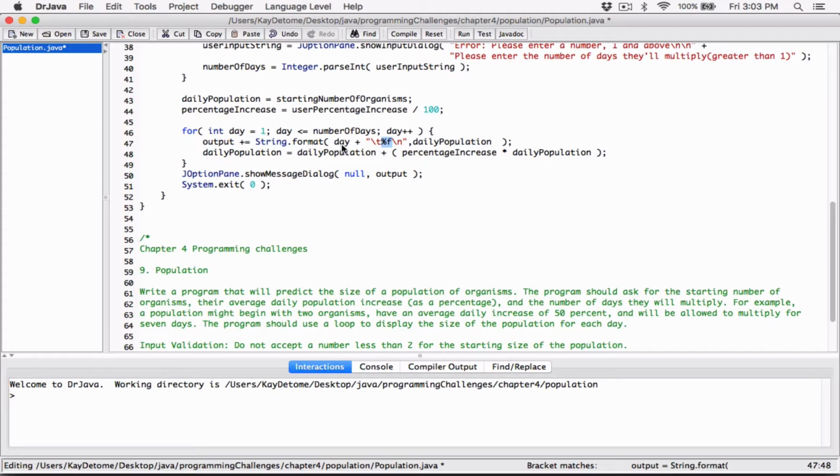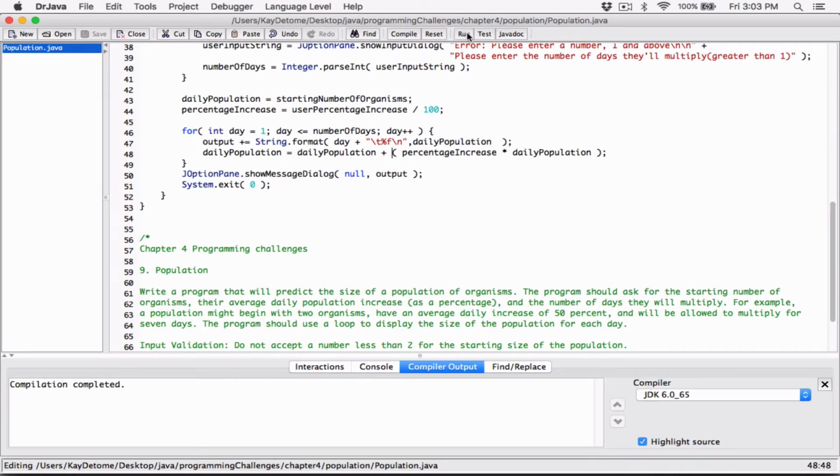So daily population will replace this percentage f as a float, and basically this is our string. We'll have day concatenated to a tab concatenated to daily population, formatted as a float. All right, let's try this and see what happens.